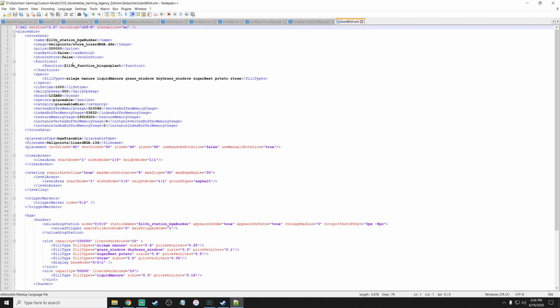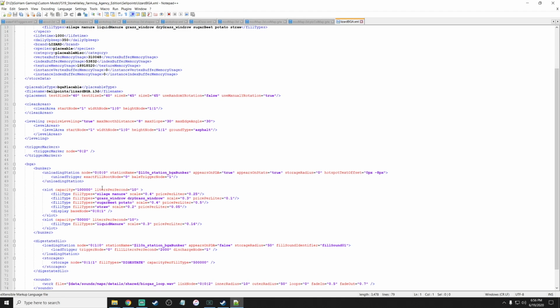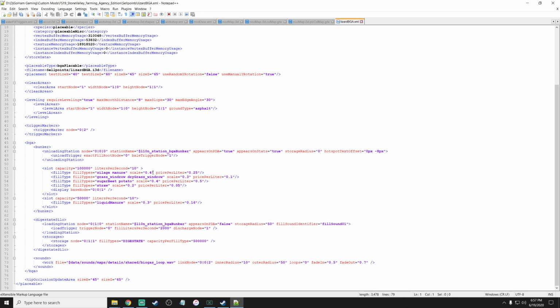So here's our BGA. This is a purchasable BGA at that, which is nice. So here, we can see we've got a couple different things. We've got all kinds of stuff through here. What we need to find is the fillable stuff. So you can see down here, digest state, unloading station, that kind of thing, silo capacity. Now, he's done a really cool thing here. You may not even know this.